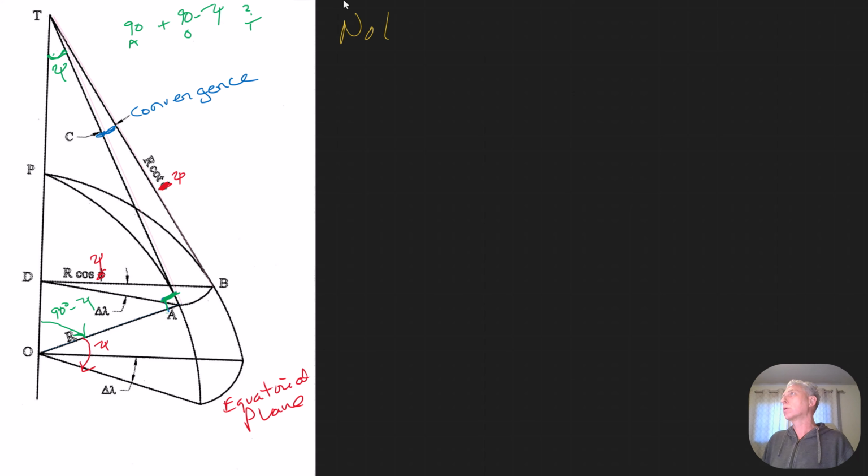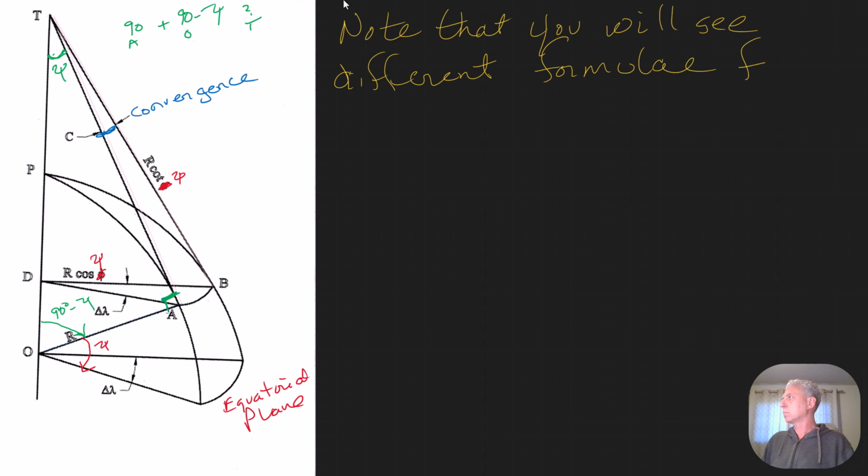So note that you will see different formulae for calculating convergence, C. The reason for that is because the concept of convergence goes back hundreds and hundreds and hundreds of years.